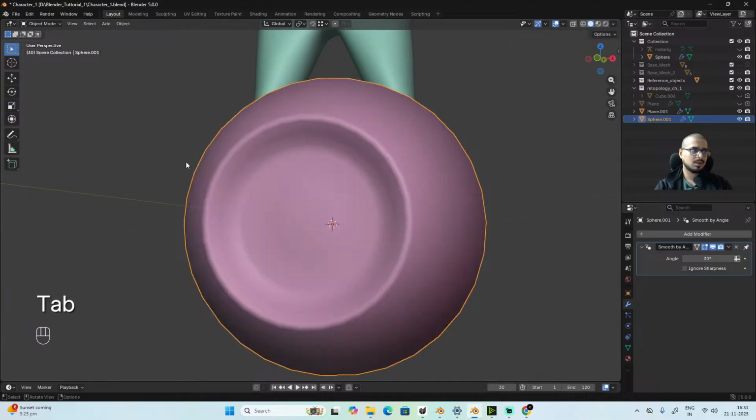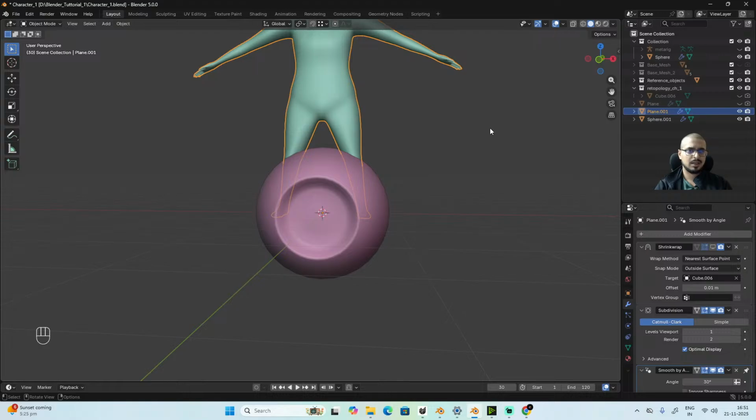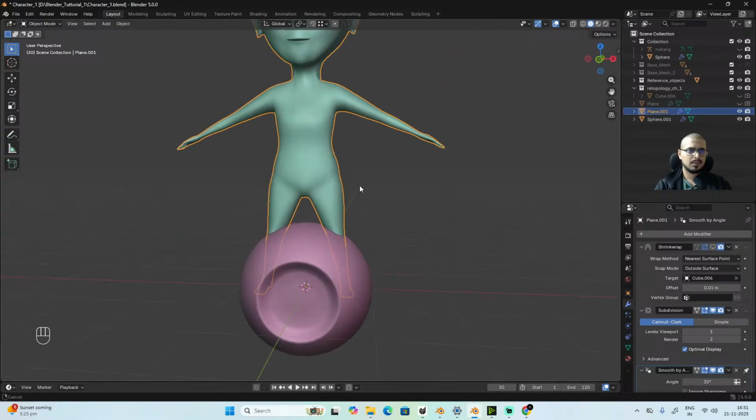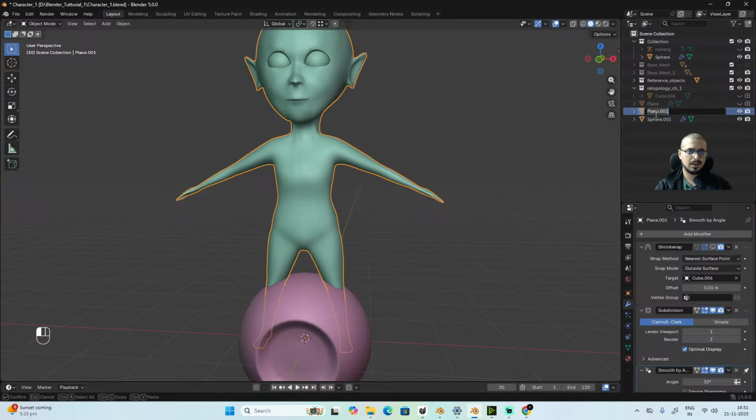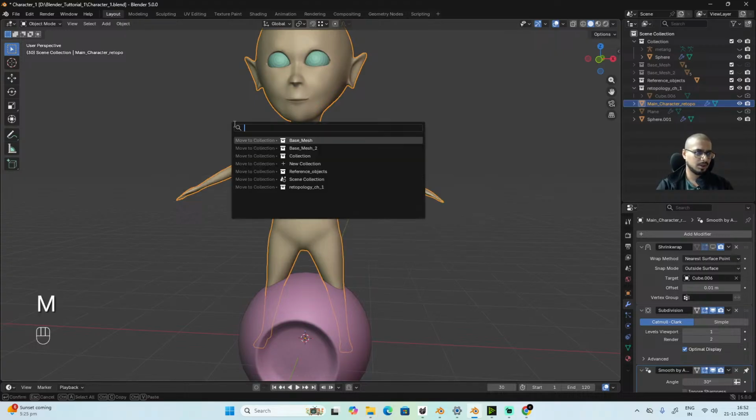And now we'll start applying some materials to our eyes. I'll put this plane, I'll call it main_character_body, or retopo, because we have done retopology on it, and press M to put it into a new collection.